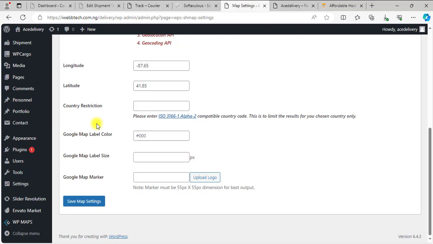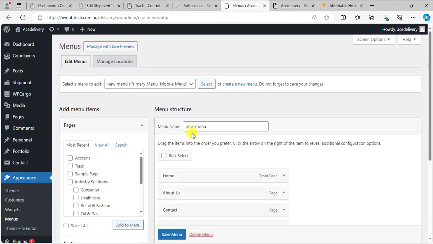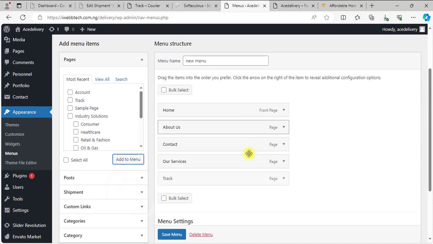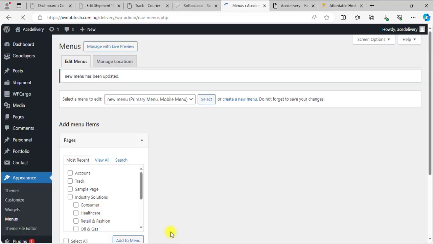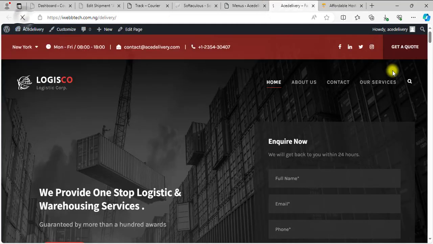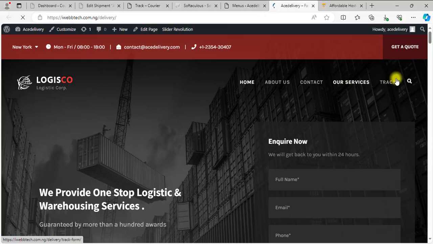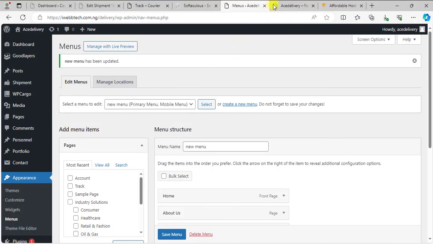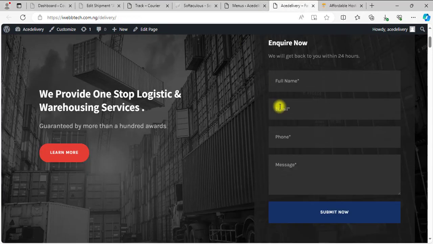I'm just going to go ahead to show you how to. Okay, first of all, we go back to the, so when we get to the menu, I will go ahead to add the track page to the menu. Like I said before, you can see track right here. I'm going to click on save menu. Okay, so now that is done, let's quickly check if it's done. Okay, you can see track is here already. All right guys, the next thing I'm going to show you is how to edit the page.